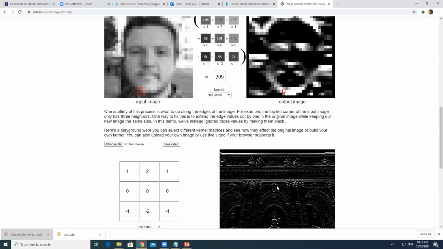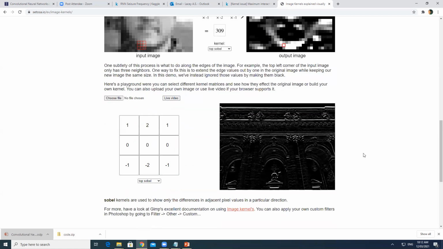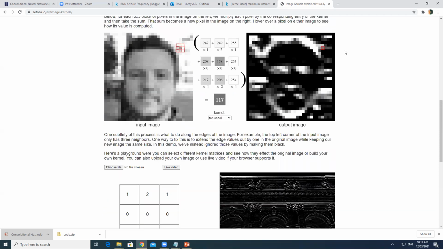If the neural network sees straight lines in the image next to each other, you think, oh, maybe it's a cat, whereas dogs tend to have rounder ears. So this is how it works. We build it from the ground up. It's like teaching a baby, really, just teaching the simple things.